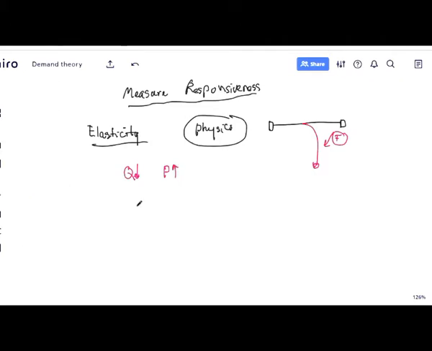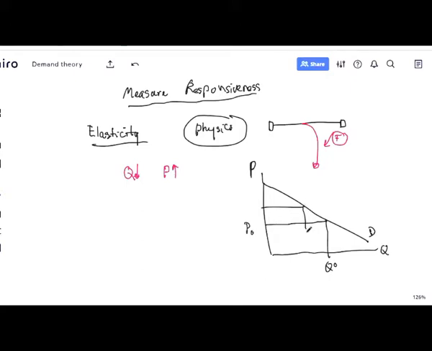So what we should do, we should find out what happens if the force changes. Let me draw this diagram a little bit again. This is my Q, my P, and this is my demand function. The idea was, if the price changes, previously I was buying here, this is price of 0. Now I'm buying here, price has gone up.